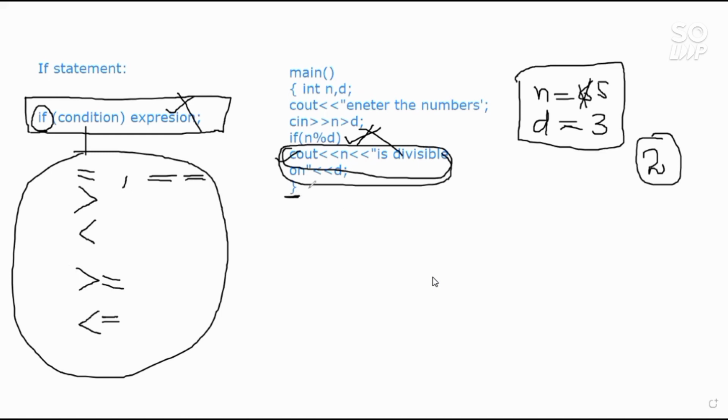You can also use another statement along with this statement that will be useful if the condition is false. We can tell the system that, okay, this is not divisible. So you can write another statement here as well. So this is it, concerning the if statement. If you have any question, you can ask right away. Otherwise, we will go further.